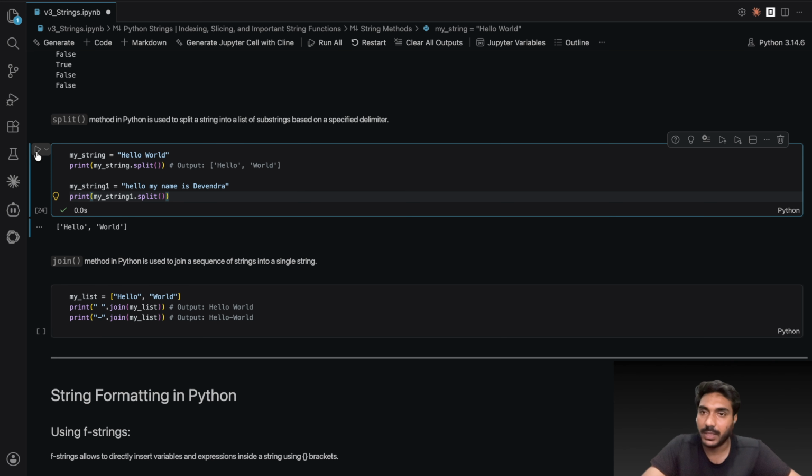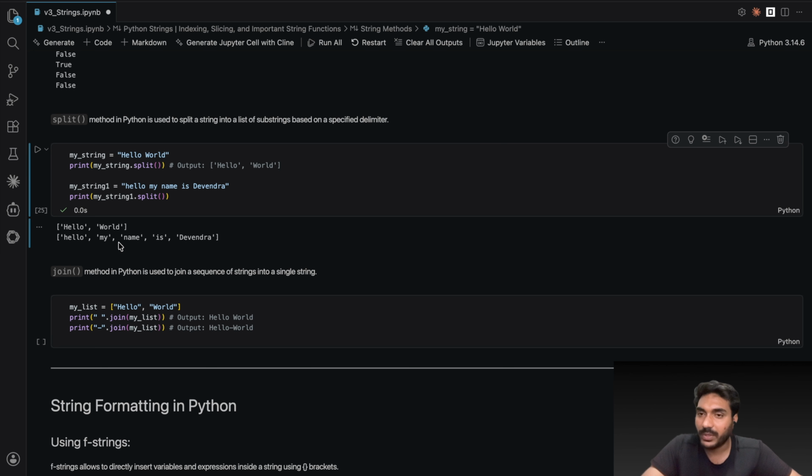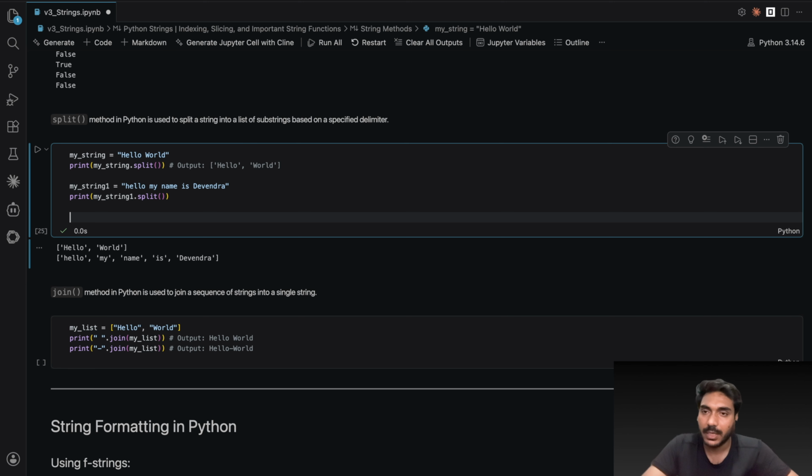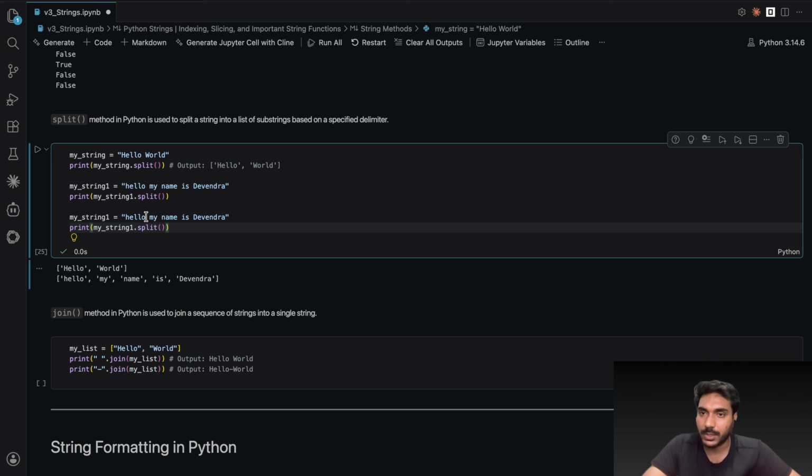It should return me a list with 5 elements. Again, if I have to see it with different delimiters, I can copy this again, paste it here, and change it to a hyphen. Now I'll give hyphen as a delimiter and run it again.